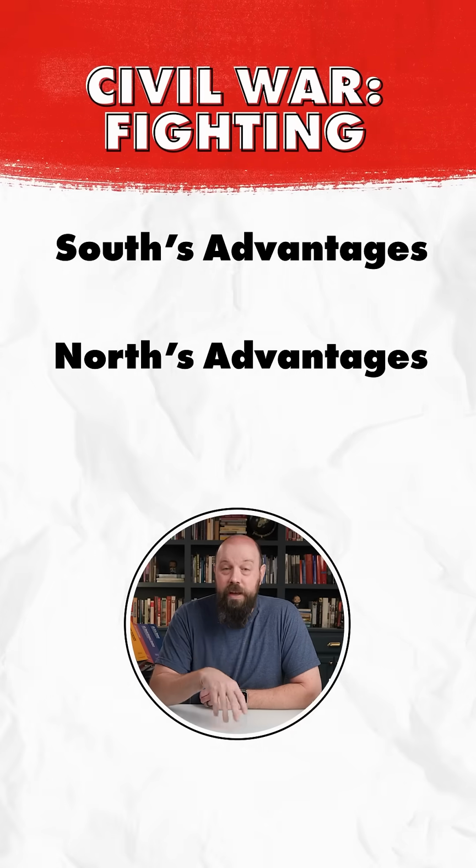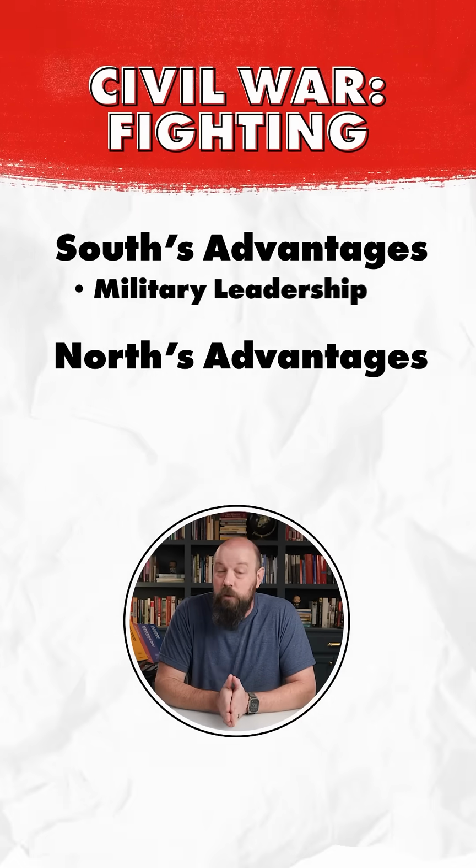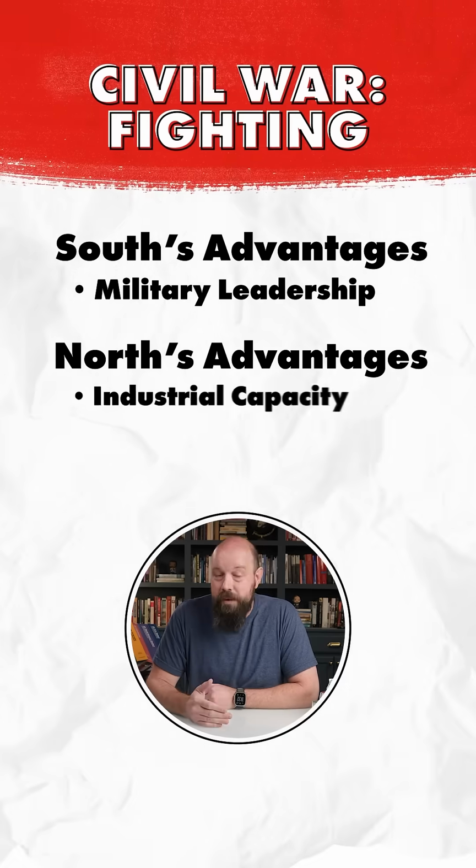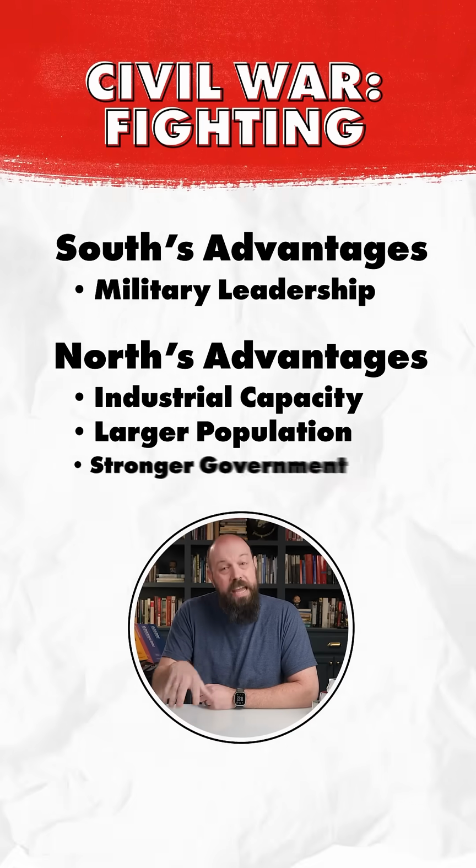a civil war. And that leads to the second part of this unit, which is how the Civil War was fought. In a nutshell, the South had many of the advantages in the beginning, not least better generals, but ultimately the North's industrial capacity and comparatively larger population and government won the day.